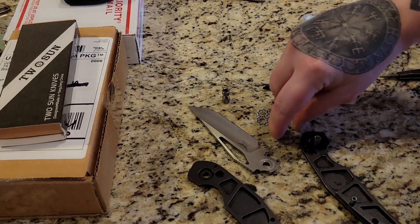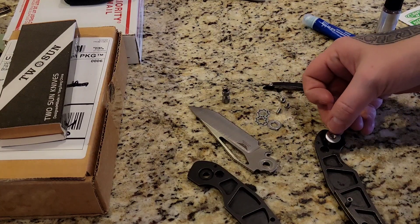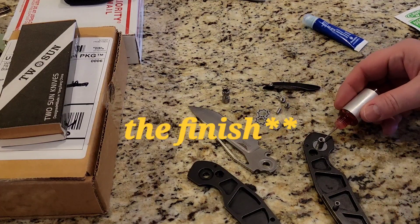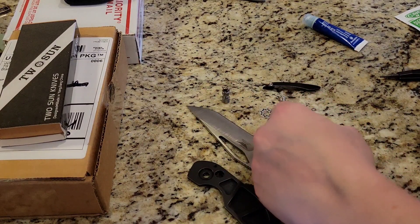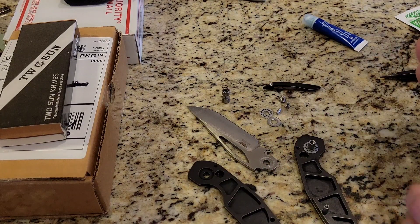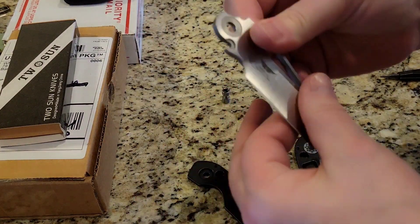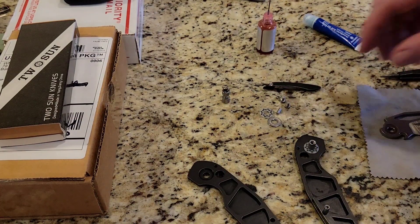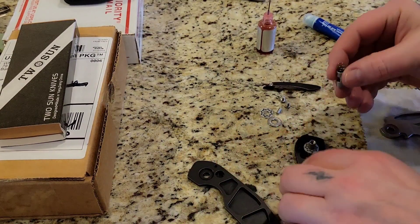Beautiful - there's stuff usually it's just so well done. I mean the fit and finish that they usually achieve is just - maybe not so much the fit, a lot of times you find it's a little dirty. But the price of this stuff is so great that a little bit of dirt that you can clean out is fine - you can easily take care of it yourself. I don't see anything that would make that a deal breaker, not for me.